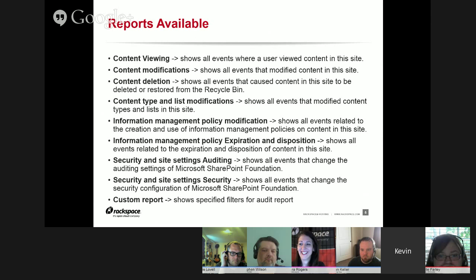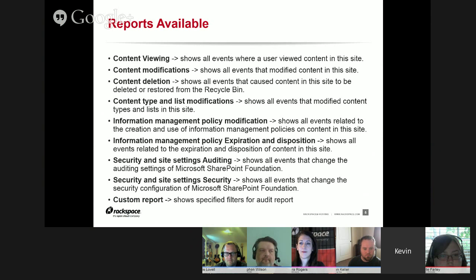Because it does store in Excel, you have all the power of Excel to make it as pretty as you wish, or to surface some of that information into other SharePoint locations through the Excel web parts. And so you can actually make a report page where you view this data without having to give users direct access or direct links to those Excel files.